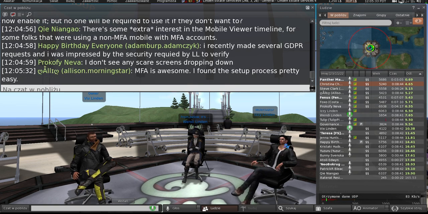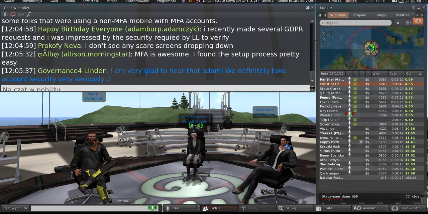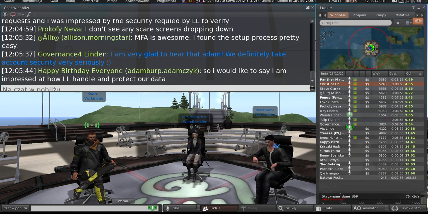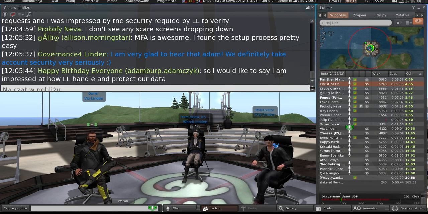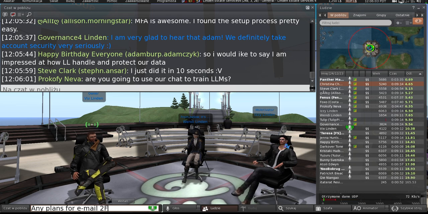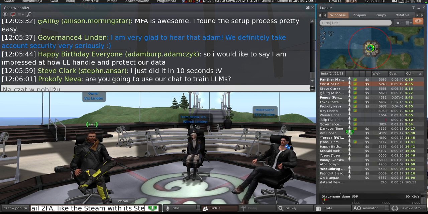That would be correct for Kofi. Nobody needs to use it. It's not a requirement for residents to use it. It is recommended. It's a little bit safer for your account, but you don't have to enable it. It's a very easy to install and easy to manage third-party application, especially if you're a frequent user of Google. The setup takes maybe a few minutes. The page will give you a code, and you match it along with the multi-factor authentication app that you download on your phone, and you're set to go.